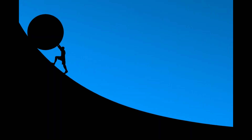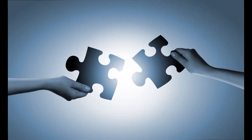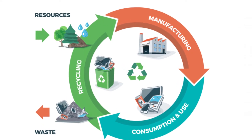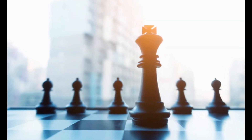Despite the seemingly mountainous challenge at hand, we as individuals can also make huge inroads in tackling this issue. This problem is as yet not too big to solve. We must understand the nature of the problem and realize that putting a blanket ban on plastics is close to impossible, given that our lives and economies have become so dependent upon them. Therefore, clever steps have to be taken to solve the issue strategically.